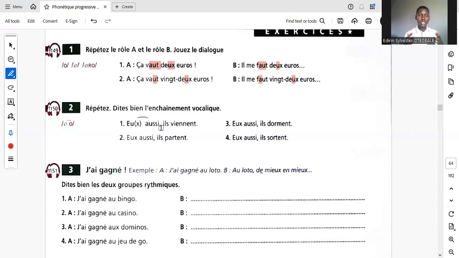Now, from this recording we just looked at, we're looking at O and E. The first one, ça vaut, A-U-X, ça vaut 2 €. Then we have il me faut 2 €. We have ça vaut 22 €. We have il me faut 22 €. So you see O for the first one, AU, then EU giving us E. O, E, O, E. That is that. Let's take the next recording, which is 150, and let's see how far we go with that.